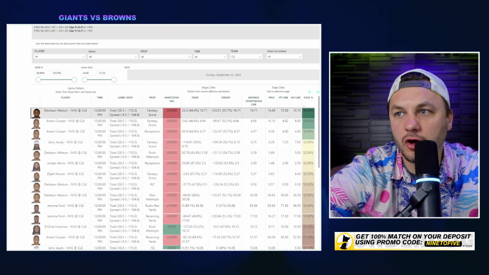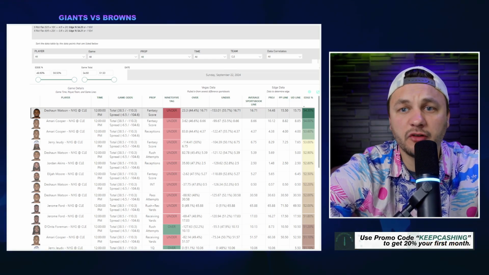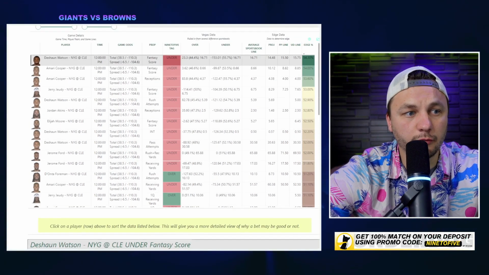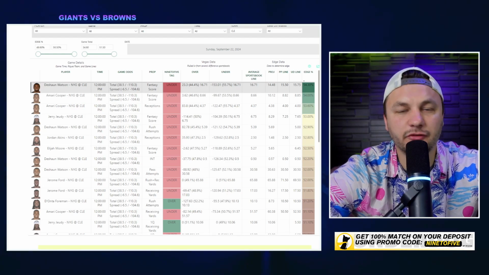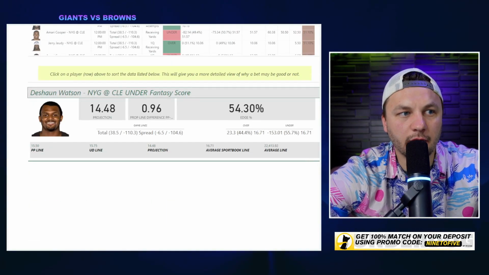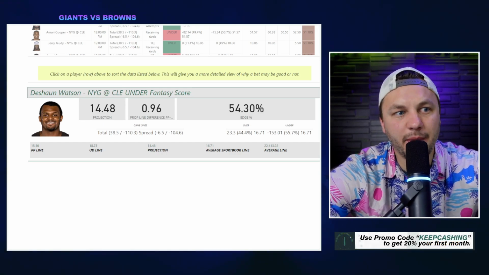Potentially looking at Deshaun Watson for under his fantasy score. Now, I do struggle with this one. I kind of mentioned last week that I thought Deshaun Watson looked much better than he actually did. I thought he would be a good candidate for his over fantasy score. We did see that coming to fruition last week. And so it's kind of up to you guys whether you want to run this out or not going against the Giants. That Giants D has not been terrible, but it hasn't been bad.